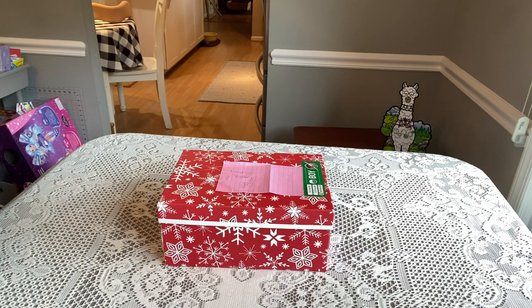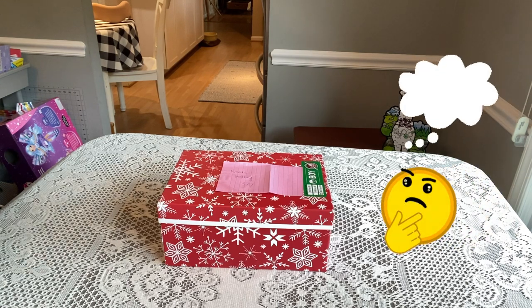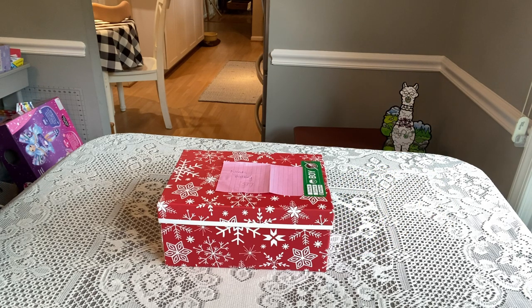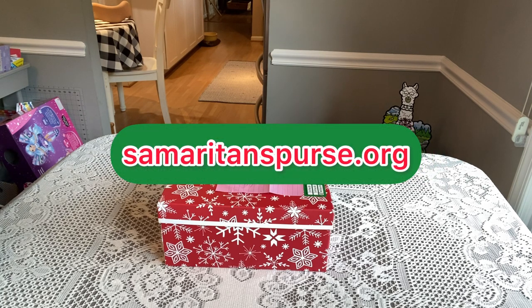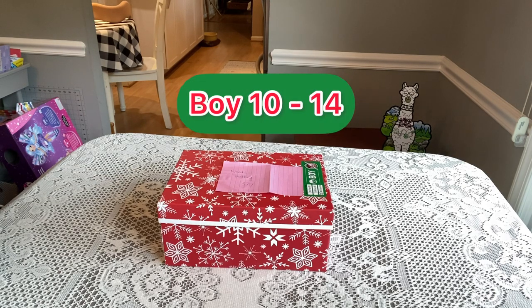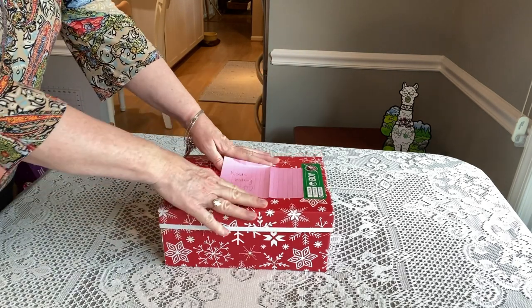Packing for a 10 to 14 can be a challenge. I sometimes struggle figuring out what the WOW item should be, and that's okay. If it's just a well-rounded box full of fun and useful items, the whole box can be a WOW item. I encourage you to go to samaritanspurse.org for suggestions, though I sometimes get a little flustered packing for this age group even though I do enjoy it.